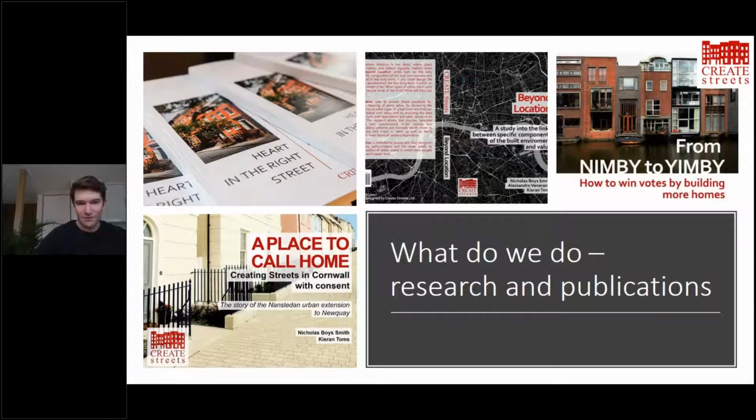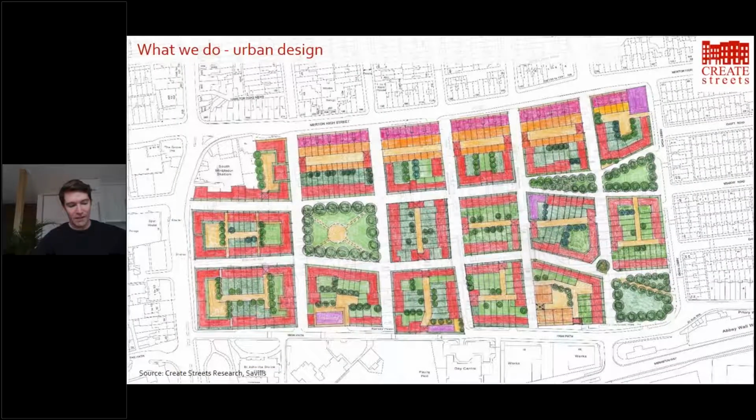There we go. So here's some of our research. Most of this I think is available online, looking at a variety of links between value and everything apart from location and house size. So views of water, views of greenery, proximity to greenery, density, facade quality, all these kinds of things. Urban design.